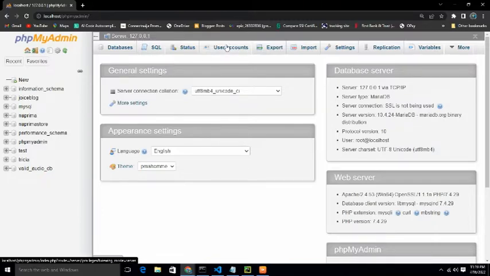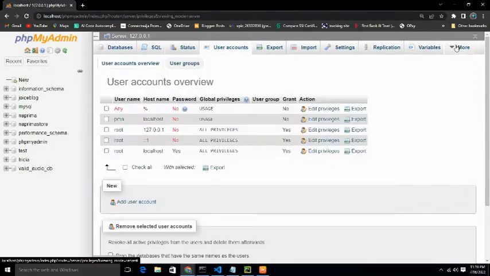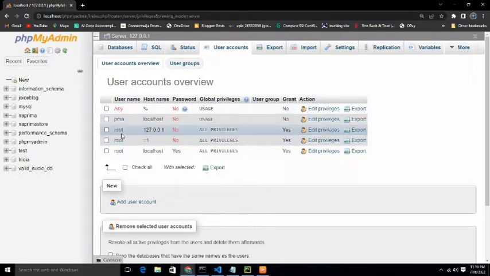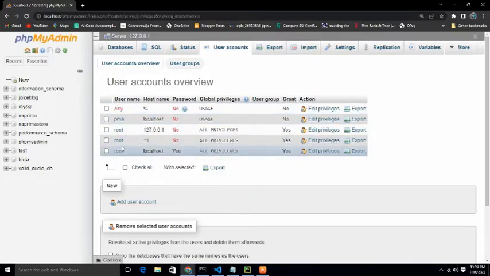Okay, if I go to user account or go to privileges from here, I think from user account I can do, oh yeah, privileges. I run all privileges. So this is the username of this database. My username right now is root. That's what I'm using, and by default yours might still be root.